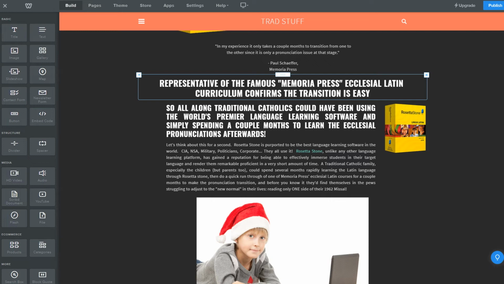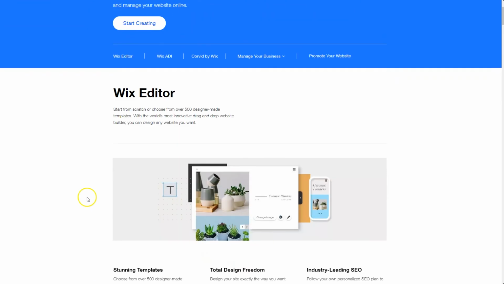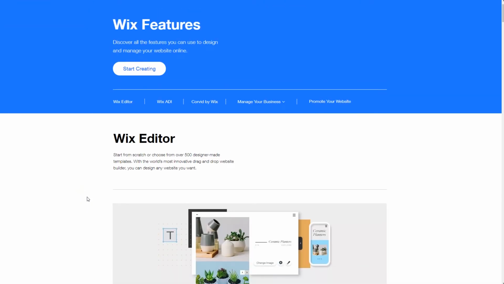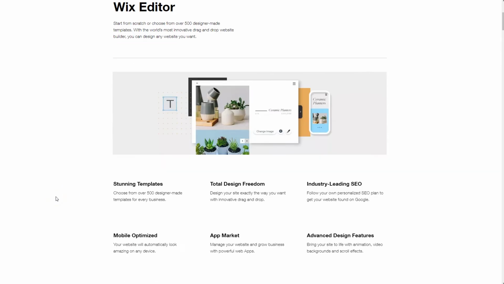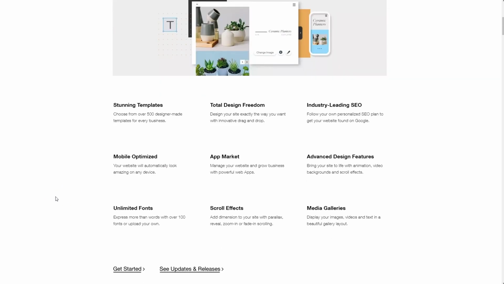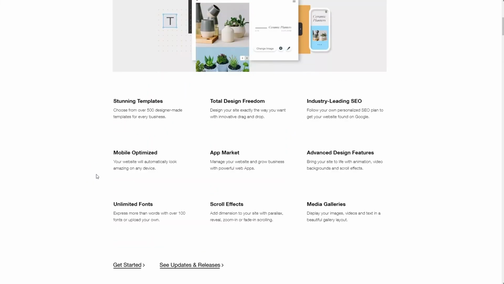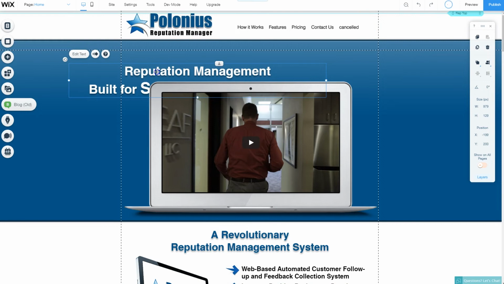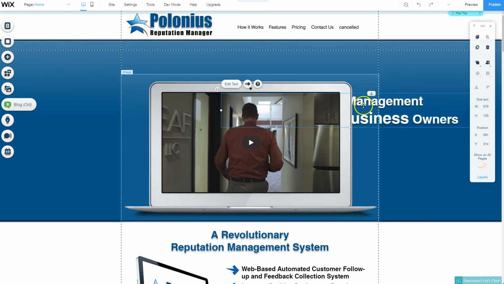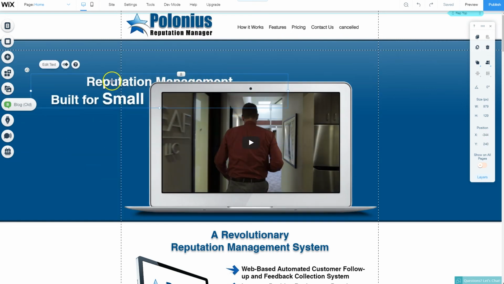Now let's have a look at Wix. Now Wix is an incredible builder because Wix is actual true drag and drop. It started off way back in the old days as a Flash-based builder, and then it switched to HTML5, but it used HTML5 in such an advanced way that it retained the true drag and drop. And what true drag and drop means is this. Not column-based, no columns, no rows, no blocks. It's actual drag and drop.